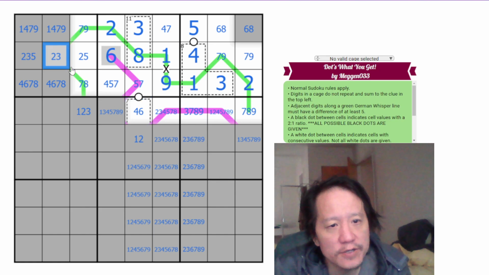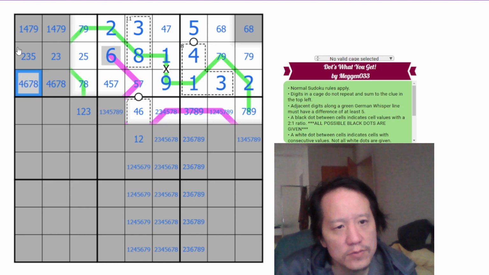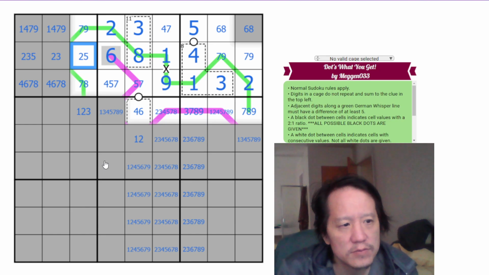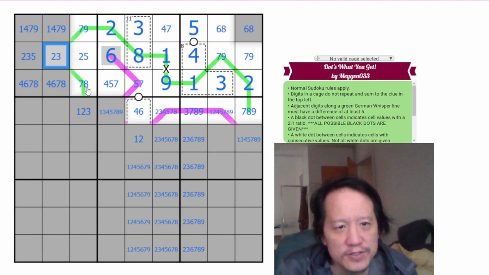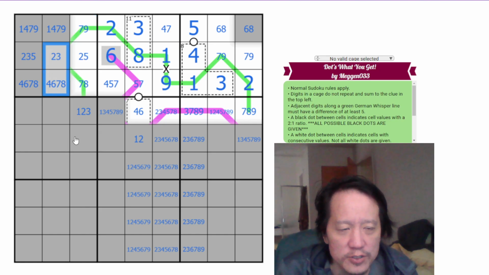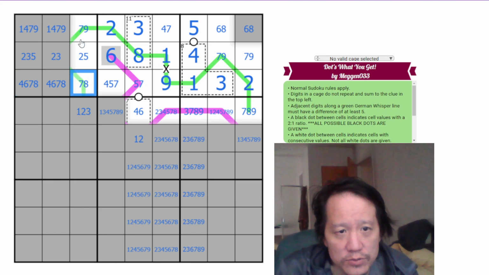So if this is 3, this is 8 and 9. This is 3, this is 8, 9, which makes the 4 there. Which means this can't be 2. So this would have to be 2. Oh, wait. Wait, no, no. We don't know. We have no information here. That's the problem. If this is 3 and 8, 9, this could be 6 with a black dot in between, so that would be fine. This is 8, but it cannot be in between both 4s, so therefore that's 4 in that case. But this could be 2, 7, not at 9 here, right?